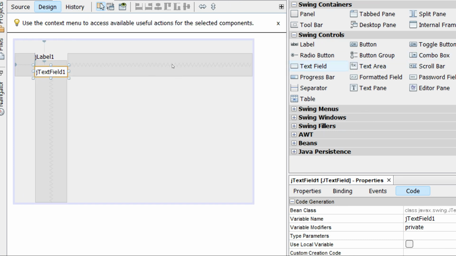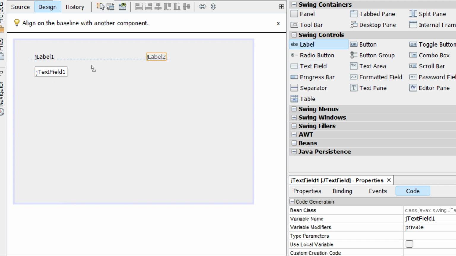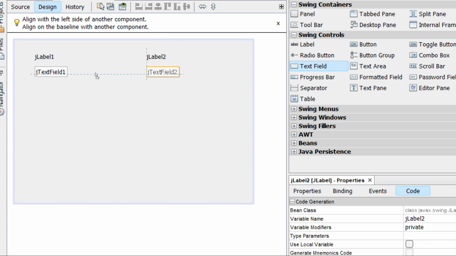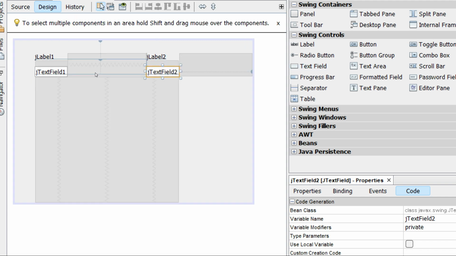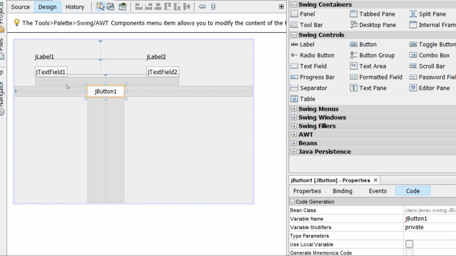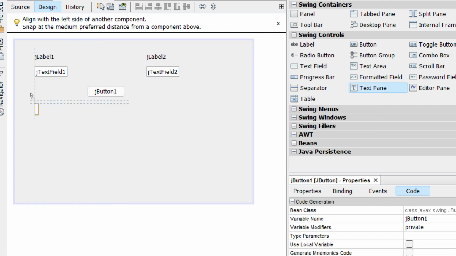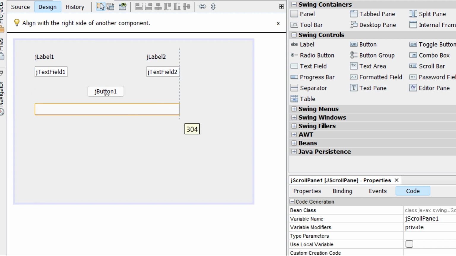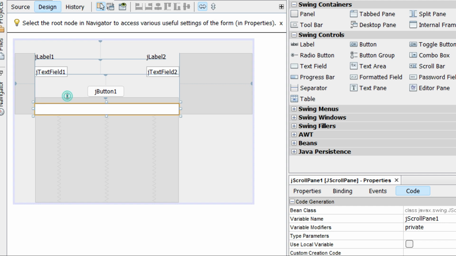Within Swing containers, I am inserting labels, text fields, a button, and a text pane. Inside the Swing containers, you can see many other form elements. You can use them accordingly in your projects.